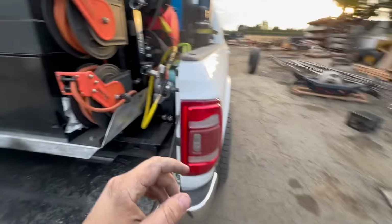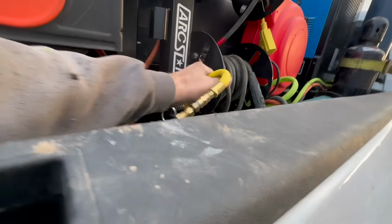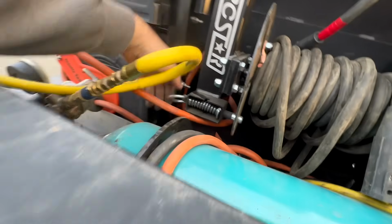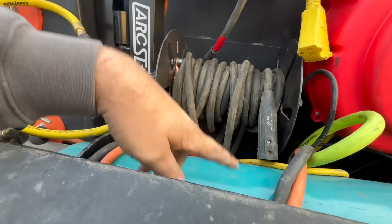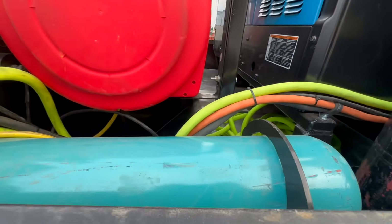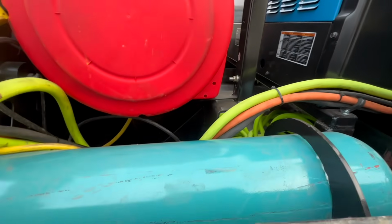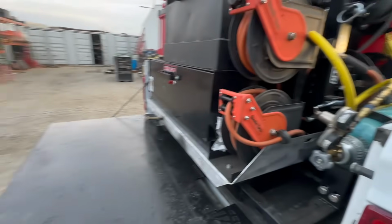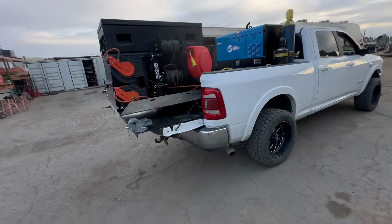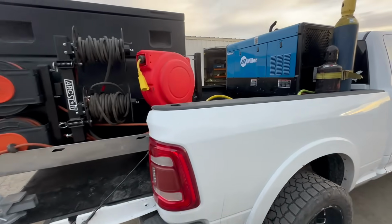But I got it. So I'm getting some shorter lines made here where they won't pinch each other. That's the problem. I got to figure out the clearance, like right here. But just for right now, I have a whole air hose in here just to make everything work and test it. I'm probably going to end up having hydraulic lines made, and I'm going to have to route the hoses a little bit differently. I'm not going to be able to do this one-handed. I'm going to pull this out and I'll show you what it looks like all the way out. All right, so it can go probably about one or two more clicks further out, but you get the idea.